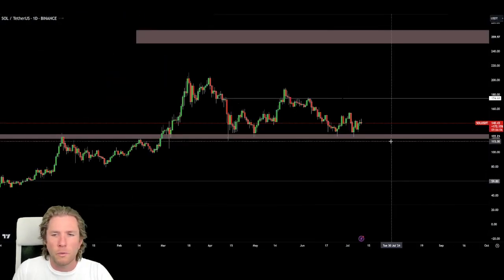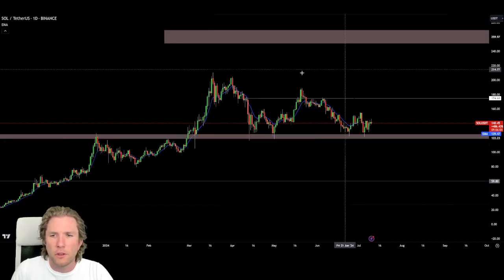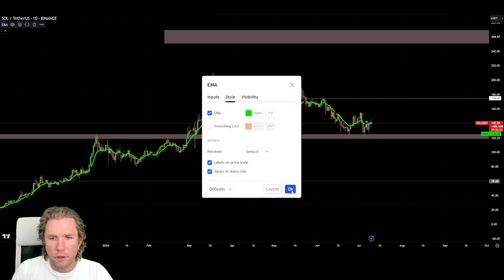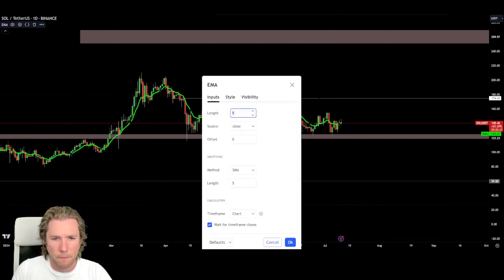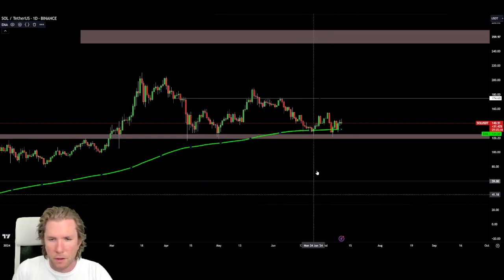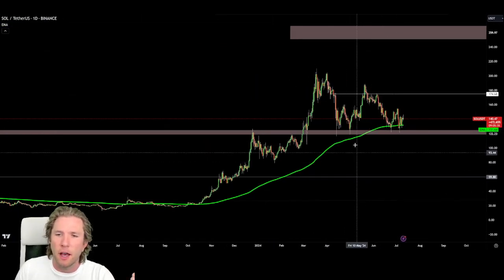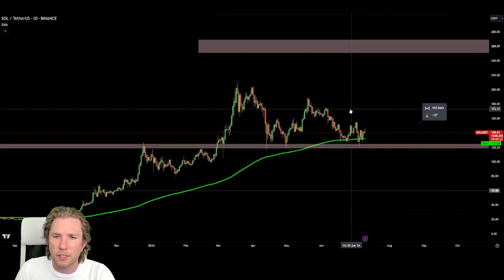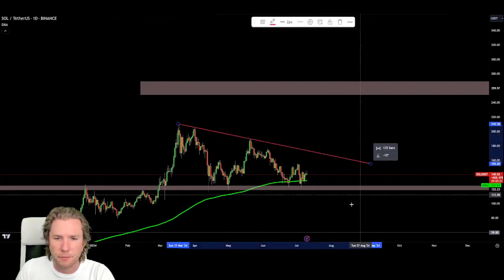And here's why. When we zoom out to the daily, you can see the difference in chart structure. Let me make that a little bit thicker for you. Did I make that 200? Sorry. The difference in chart structure is that we're still bullish. We're still above the daily trend. There's a lot of wicks to the downside, and we're still holding in this potential consolidation pattern.